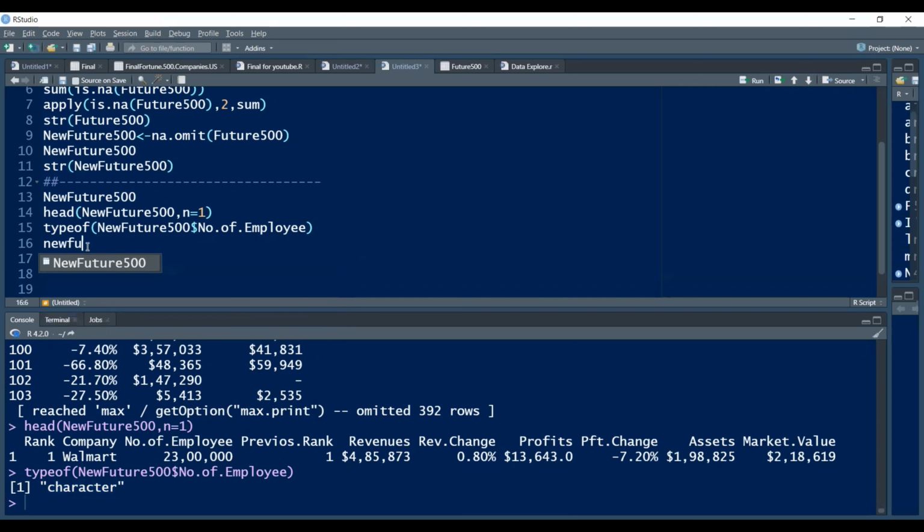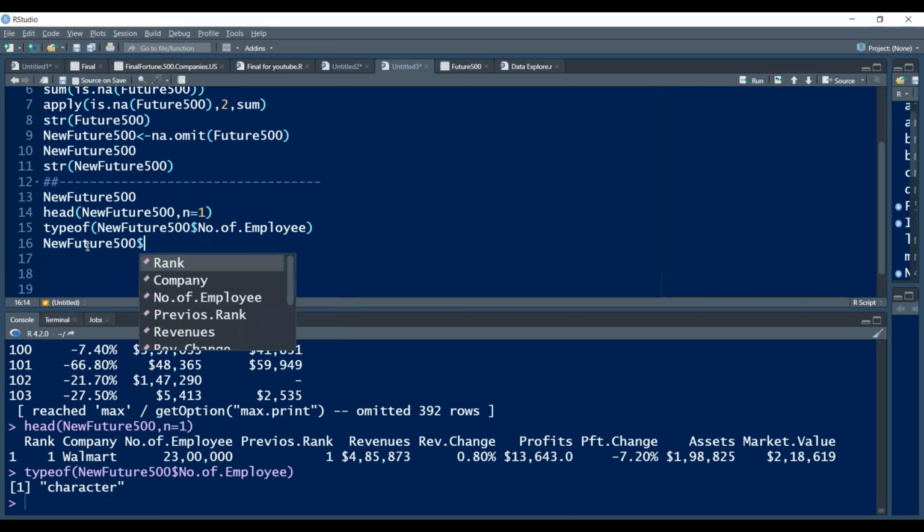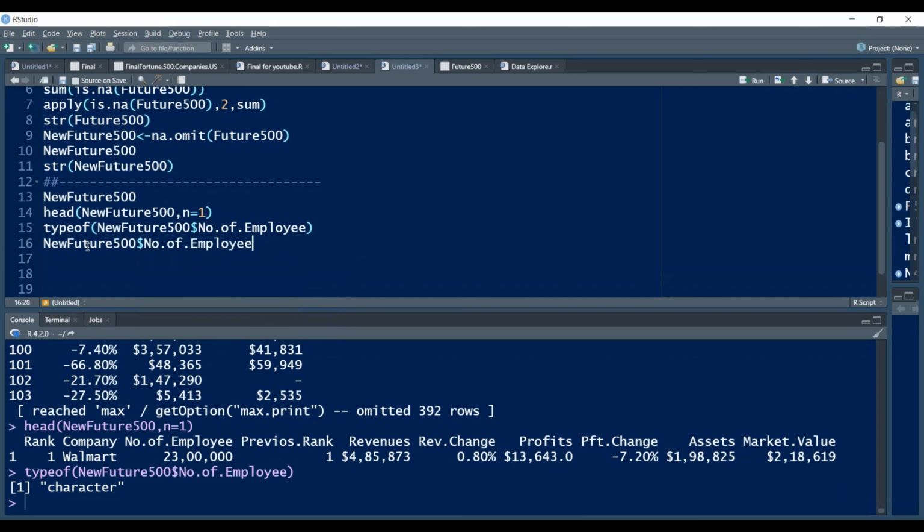Write new future500, the number of employee column, and then the gsub function. After writing gsub, first write the sign you want to replace. I want to replace a comma, so I write a comma inside a single quote.